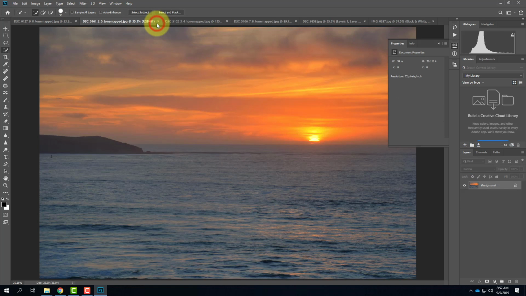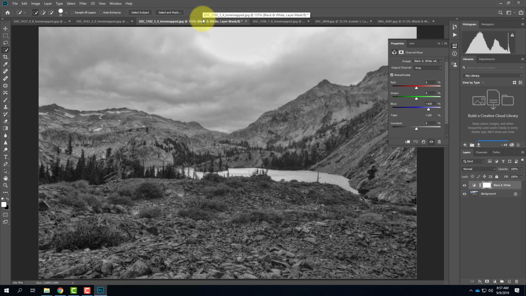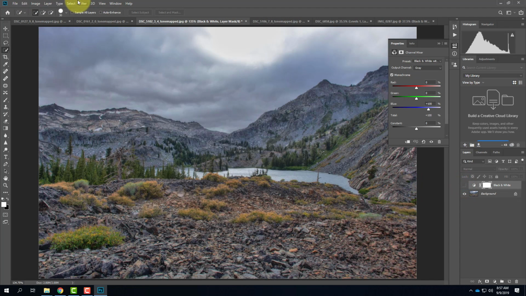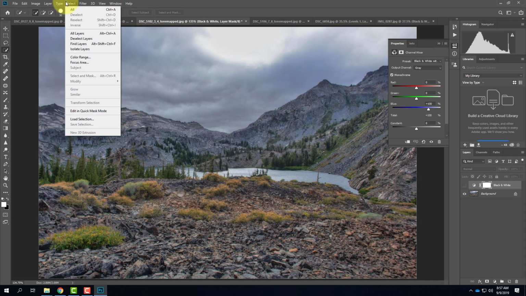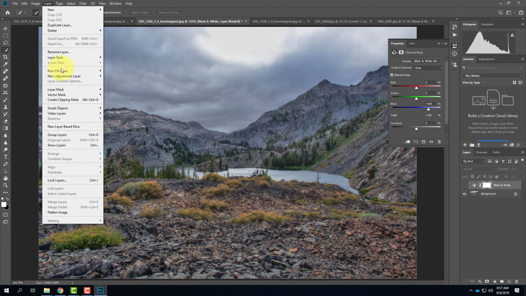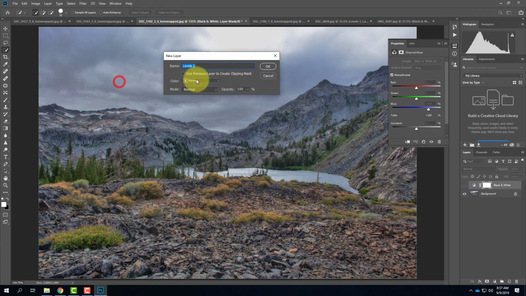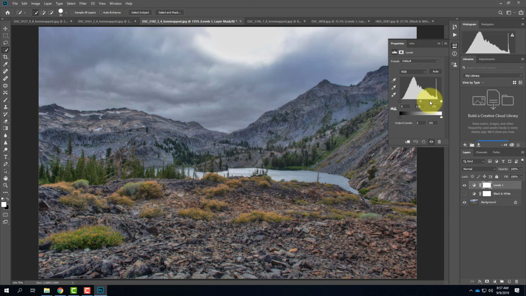Another example, we'll try this one here. I'll go into Layer, New Adjustment Layer, Levels. We'll say OK. In this scenario, I don't really have a true white. That's close, it's kind of a light gray.